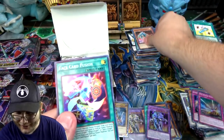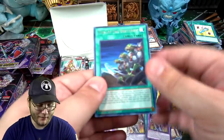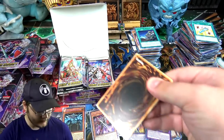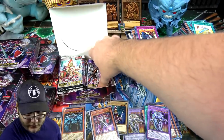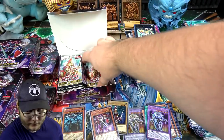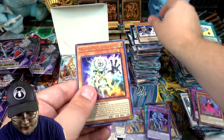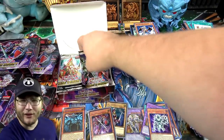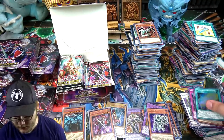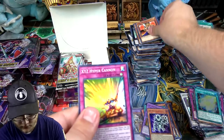Not Lightning Storm — ugh! First thing I thought. We have not gotten a Lightning Storm yet out of this case. I'd sell a Lightning Storm collector's rare in an instant and basically get my money back for the case. That Sigel — or however you say that — the alien-looking one. It's basically like an alien monster but not part of the alien archetype. Blame Konami, not me.